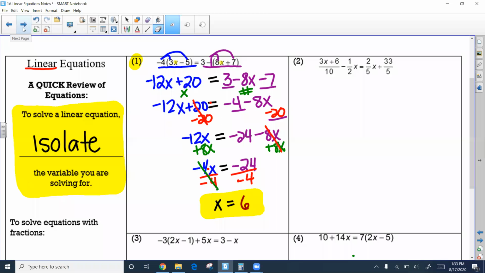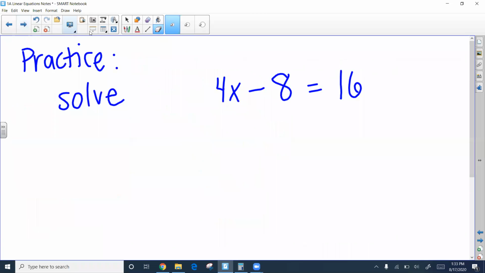We're going to, like I said, do a practice problem. I'm going to put a practice problem up. With the practice problem, remember, this doesn't need to go on your note sheet or in your notes, but it can if you want it to, or it can just be on any paper.